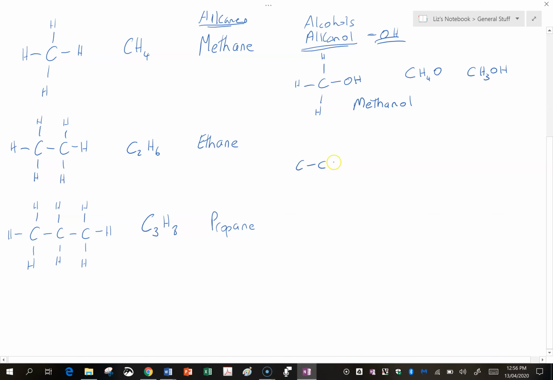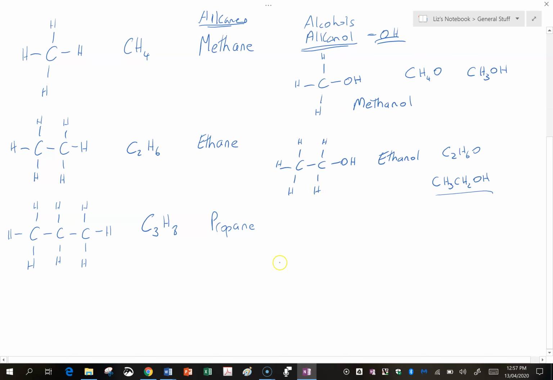Now if we do this again with our 2 carbons for eth, all of them will be hydrogens bar 1, and we're going to be ethane, drop the E, O, so ethanol. And again we can write this as C2H6O, or if you want to point out that this is an alcohol, you can do it the long way, which is CH3CH2OH. Just saves you drawing all of these bonds and hydrogens in, so it's a little bit shorter.